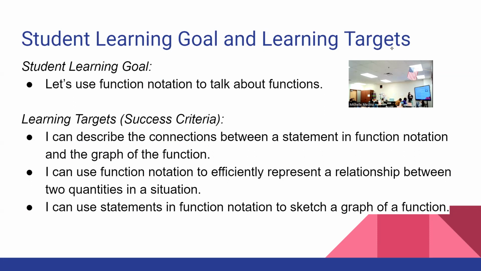Then using statements in function notation to sketch a graph. We did that twice today, so hopefully that's making sense. There are some that are non-negotiables, so if they have an equal sign, they should for sure be a coordinate on your graph. And then there are some that just have to be higher or lower than the other. And that's about it. It should represent the situation clearly.